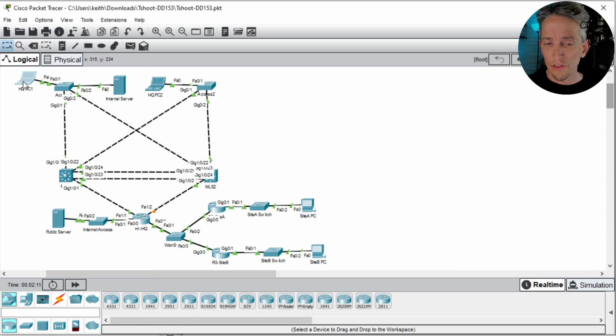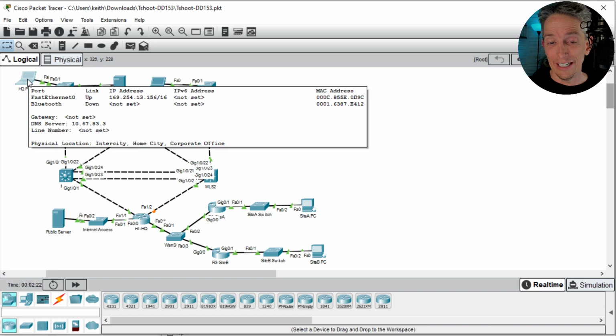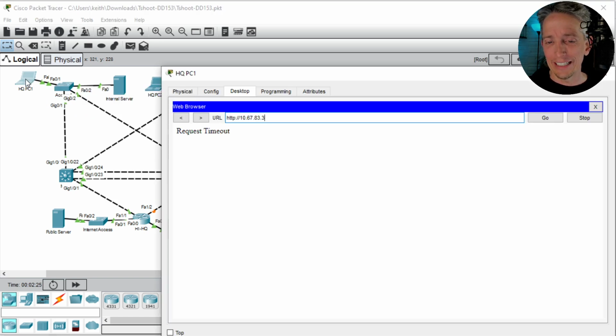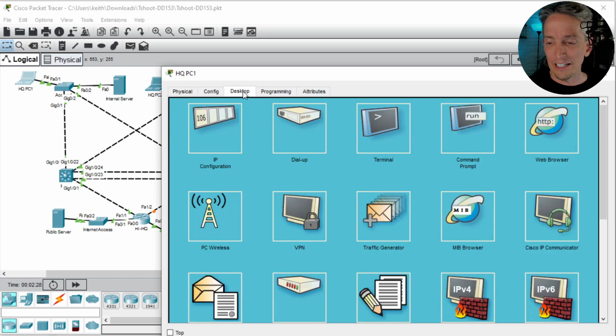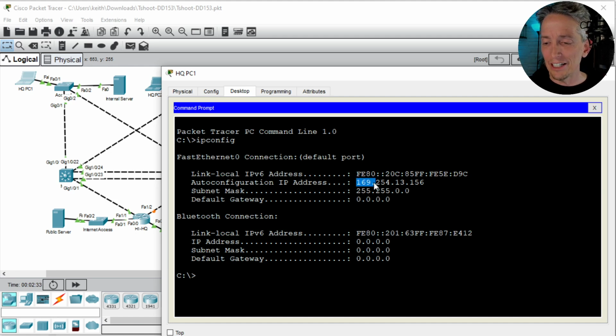Now in Packet Tracer, we can hover over these devices, and it'll give us a lot of information regarding its IP address and default gateway and things like that. And as I'm hovering over this one, the reason I'm laughing a little bit is because I see that it has on FA0, its interface, a 169 address. Another way of looking at that would be to go to the desktop, bring up a command line, and just do ipconfig. That's just the same thing. So the 169 here is bad news. That represents a client that was supposed to be a DHCP client, did a discover probably, and didn't get an offer. So that means it can't reach its DHCP server, which is this internal server right here, which is also on VLAN 10.